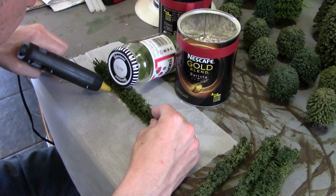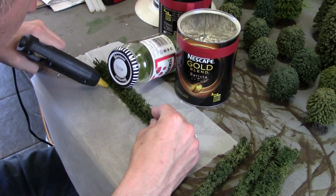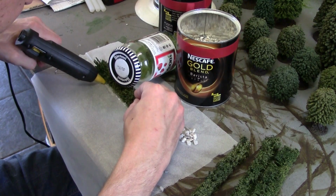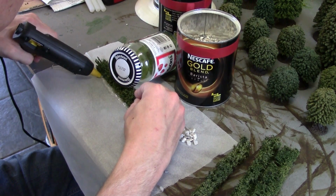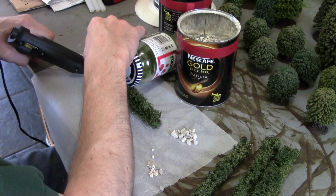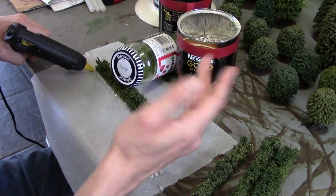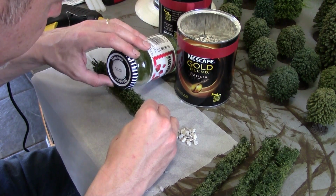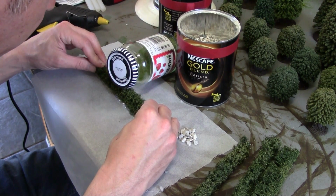Okay, and this is going to give me a rim to flock and to tie into the board. It's also going to help the piece actually stand upright when it goes onto a board, rather than tipping over to one side like it's trying to now. Right, that's the joy of hot glue. You do have a little bit of work time with it.